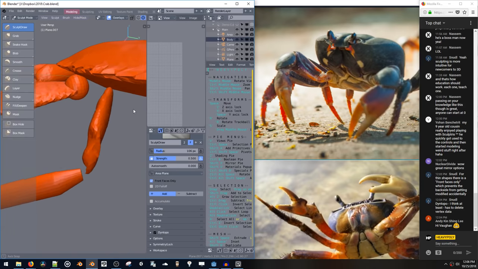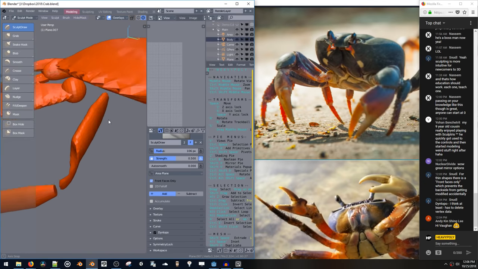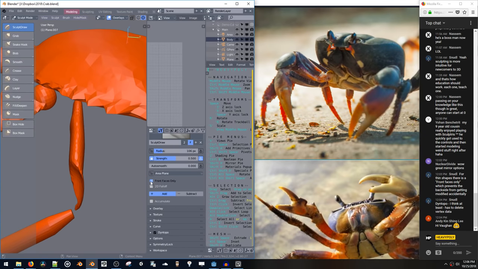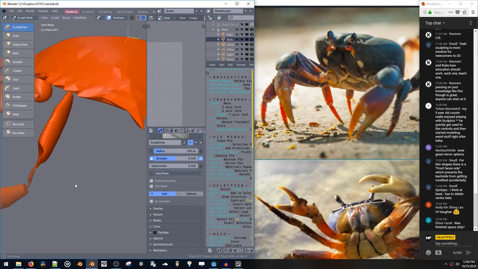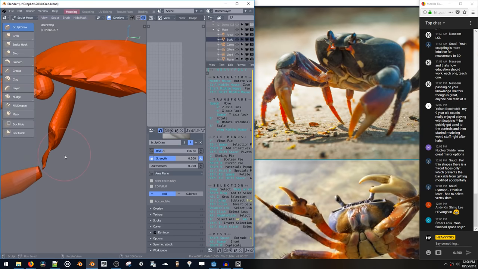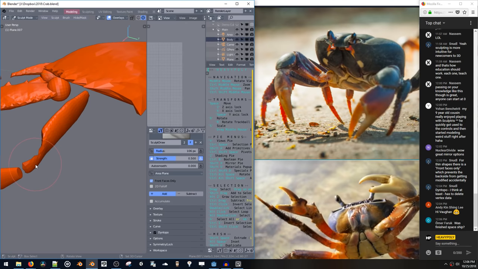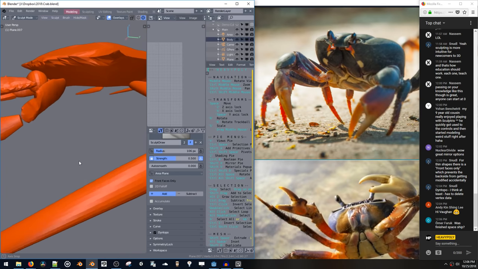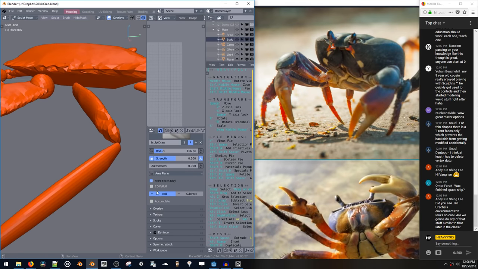Oh, yeah, that works pretty good. So we had like a paper thin little piece here. If we don't have front faces only, it's not gonna know what to do because it's so paper thin. But if we have front faces only, then it'll mask off the other stuff and create, you know, it won't affect the back faces. That's great.